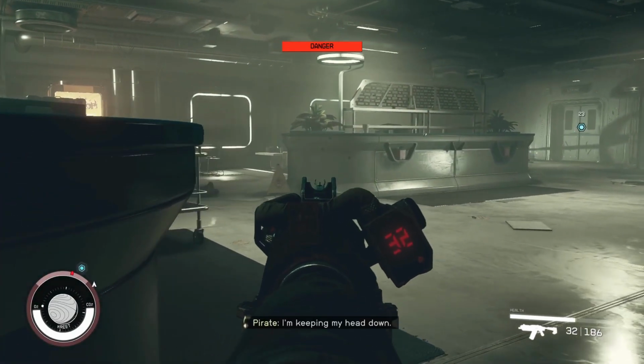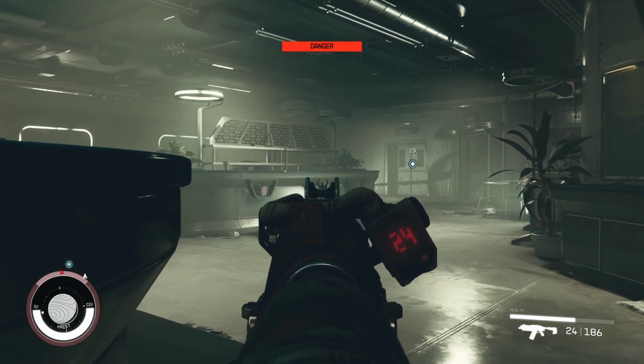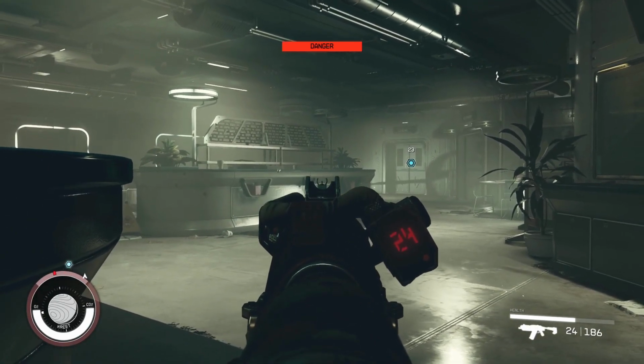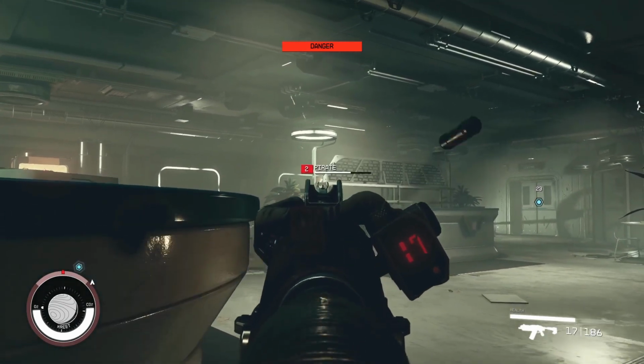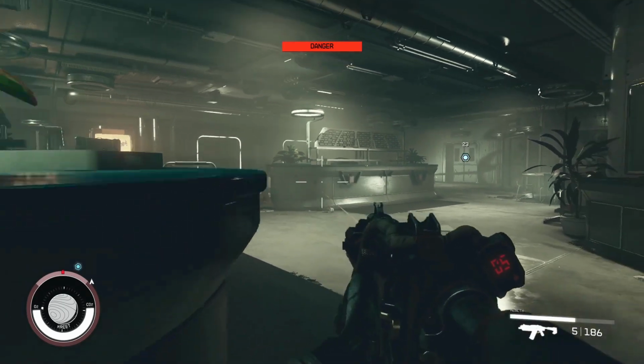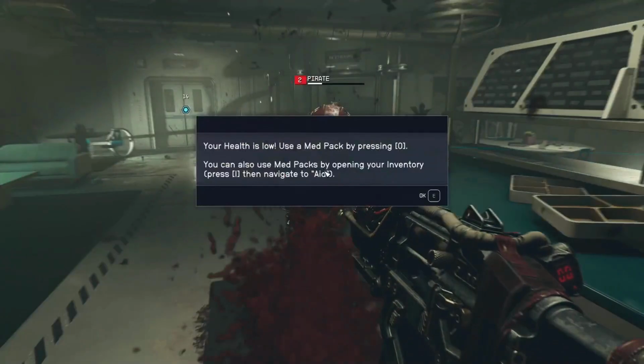Stealth a bit. I'm keeping my head down! I am aiming for your center of mass. Well, that's good. That's where you want to aim. You seem to be very bad at it, though, Vasco. Oh, there he is. Got a few hits in. You know what? Screw it. Hello. I'm pinned down! Oh, wow. Bloody hell. All right, then.